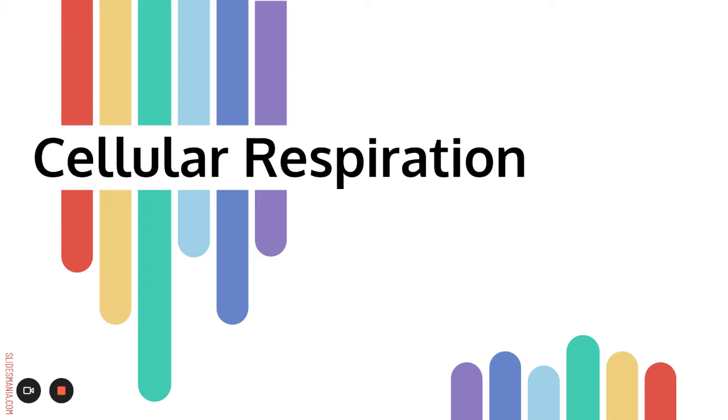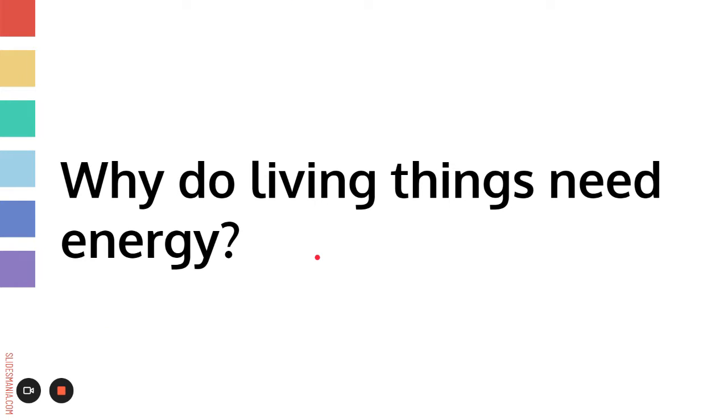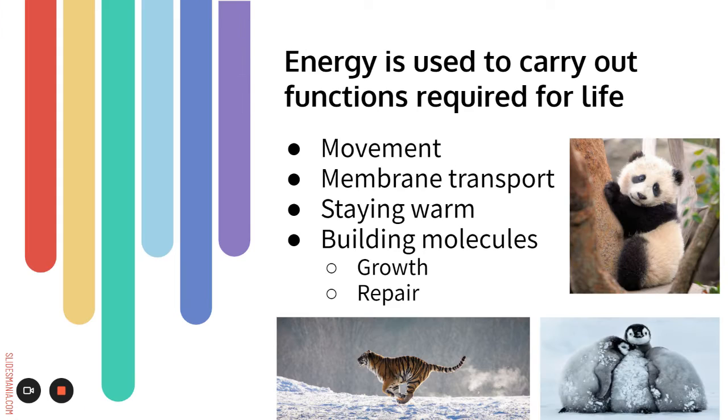Hi, everyone. In this video lecture, we're going to be talking about this process called cellular respiration. And cellular respiration has to do with the production of energy for our cells. So I first wanted to start off by just talking about why living things need energy and why our cells need energy. And the short answer is that basically staying alive requires energy.